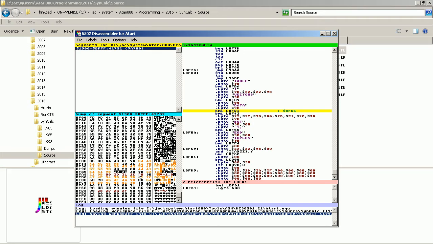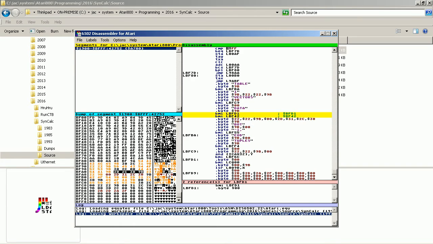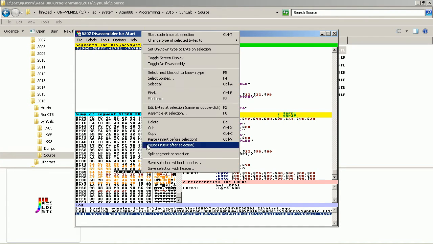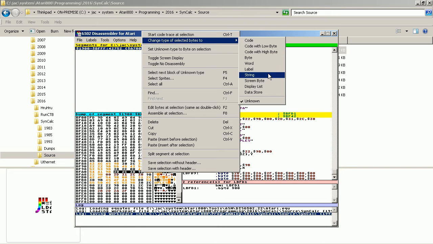But when we look at this, we see that actually all these patterns are something like ASCII, and they are terminated with 9B. 9B is the end of line character. So obviously, even though it didn't look like a string, it is actually the string 0, 0. So we turn this into a string.